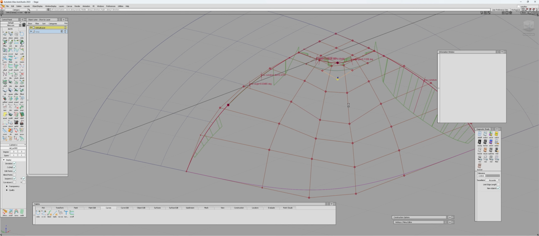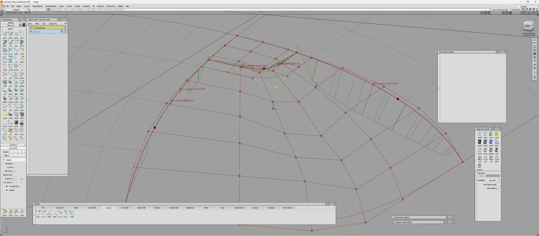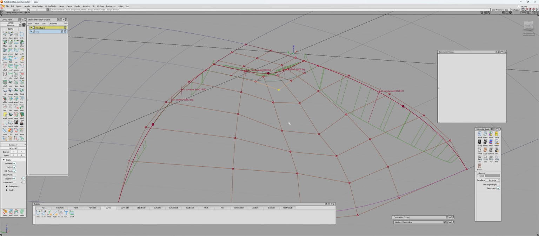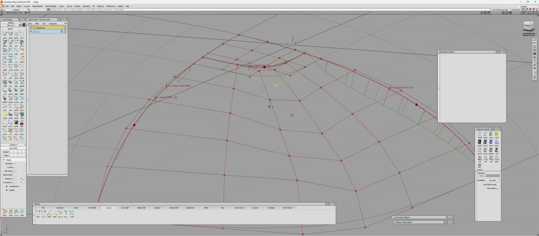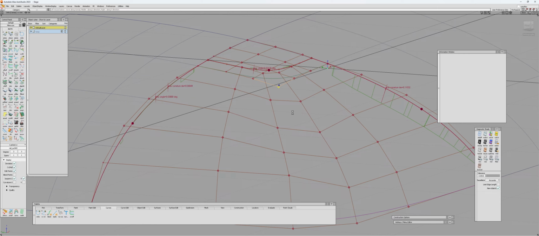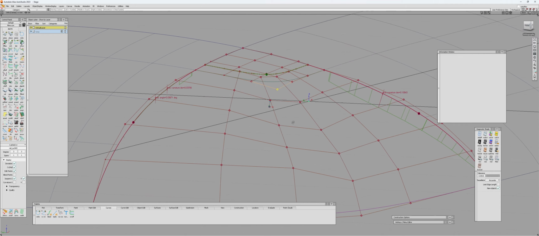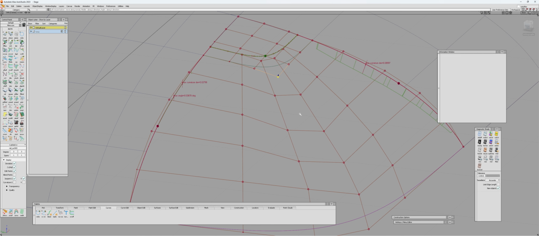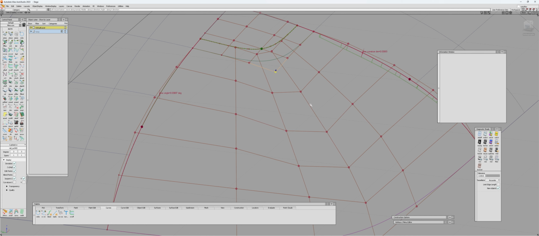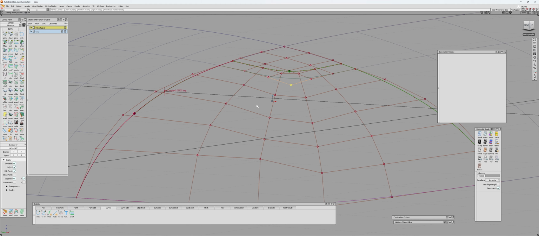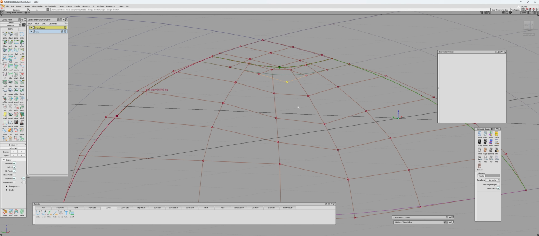So as you can see, while I'm moving it up, this second row of CVs moves up as well, which is exactly what we want. You see, there was like a gap, I guess. Now that's already curvature. But we're not there yet, so we just proceed and move it even further. Okay, now the curvature is gone here. Let's move further. Alright, this one is gone. Now we have an angle here. Let's try to move it up even more. Okay, now it's just rising. Alright, we don't want that to rise, so we'll leave it like this.